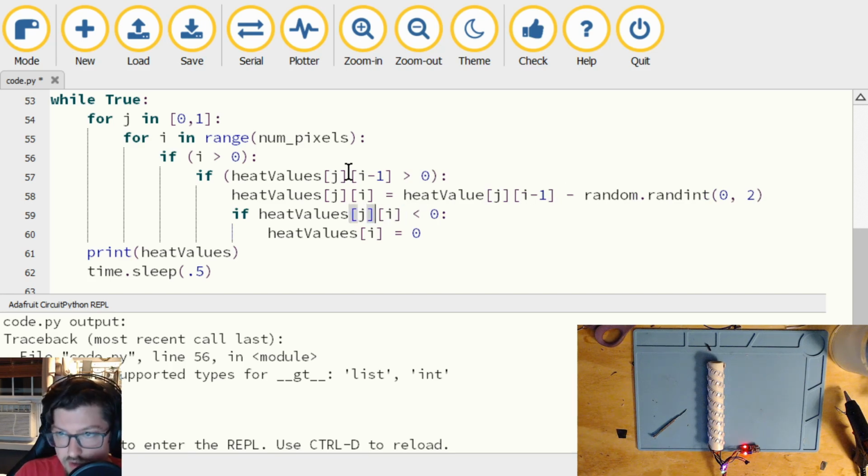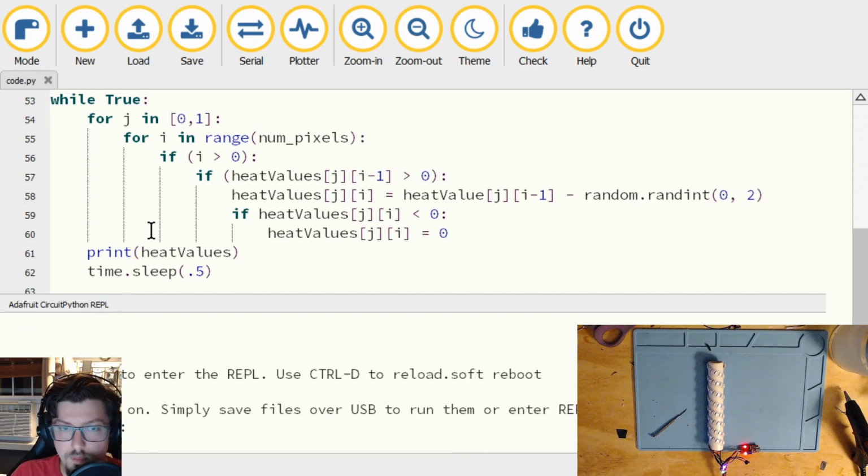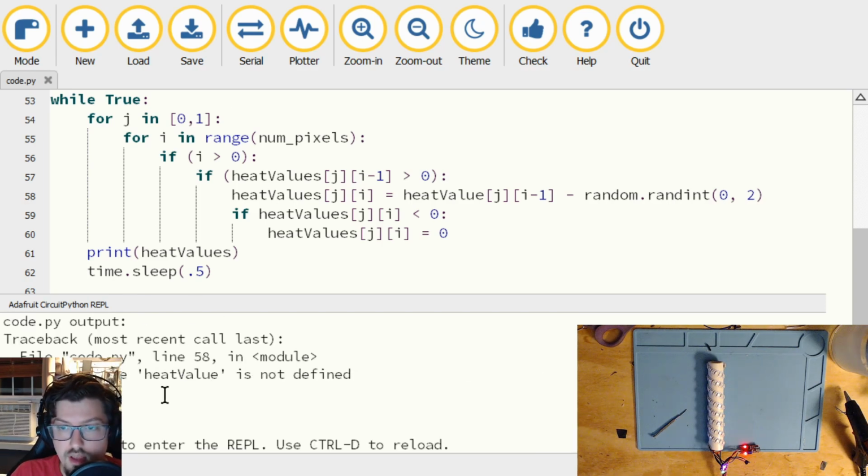We have 1 and 0. So I need to do this loop twice. All right, so that should work. Should. Hey, heat value is not defined. Good. That's a solvable problem.